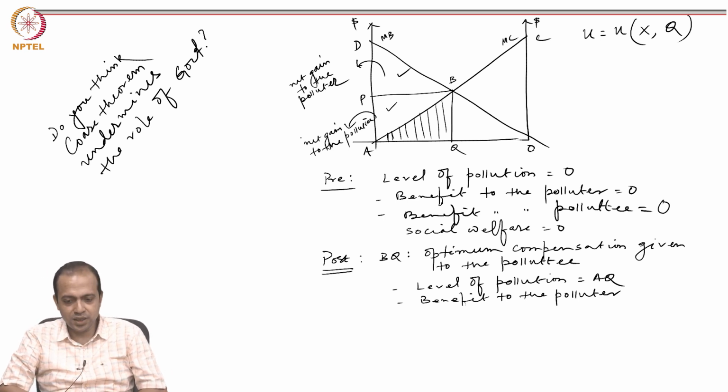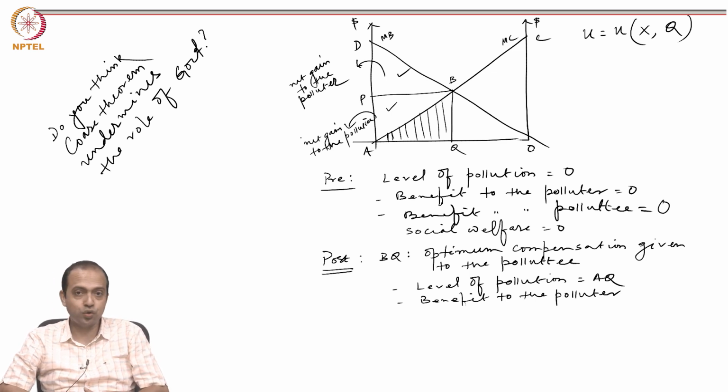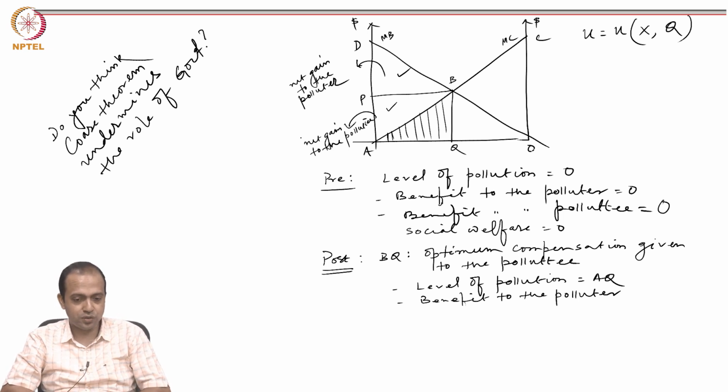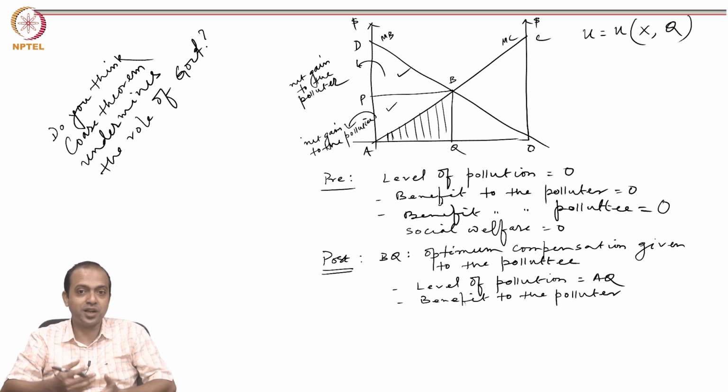Apparently, it may look like yes, Coase theorem is undermining the government's role, but this is not true, because Coase theorem assumes that property right should be defined and given either to the polluter or the pollutee, and we should facilitate them bargaining costlessly. There should not be any cost. Now, who will allocate property right? It is the government. Government will define and distribute property right, by enforcing law and order. And government will also facilitate the bargaining.